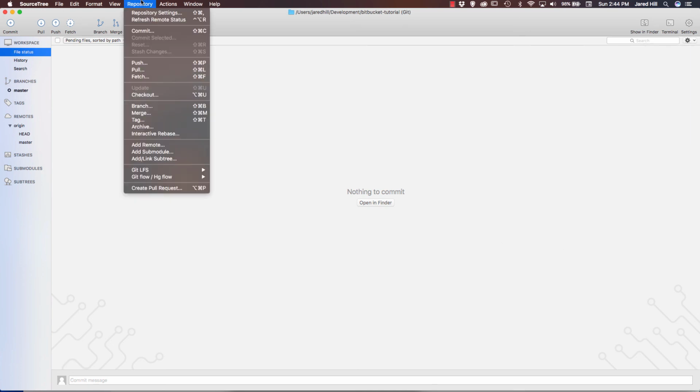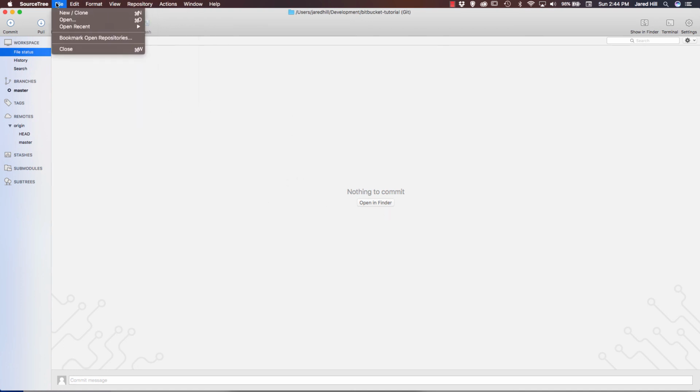All right, so let's go back up to the top really quickly. And again, we can just see that we've got these same options within here with the addition of a few other options, such as the git LFS and git flow. Add or link a subtree, add a remote, check out. So we've really got a few other options inside of our top menu. I suggest you go through and check that out when you've got some time, but we're not going to spend a whole lot of time in that.